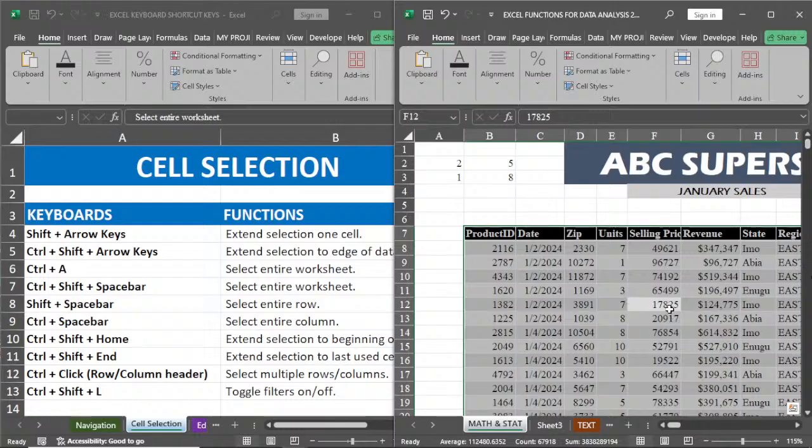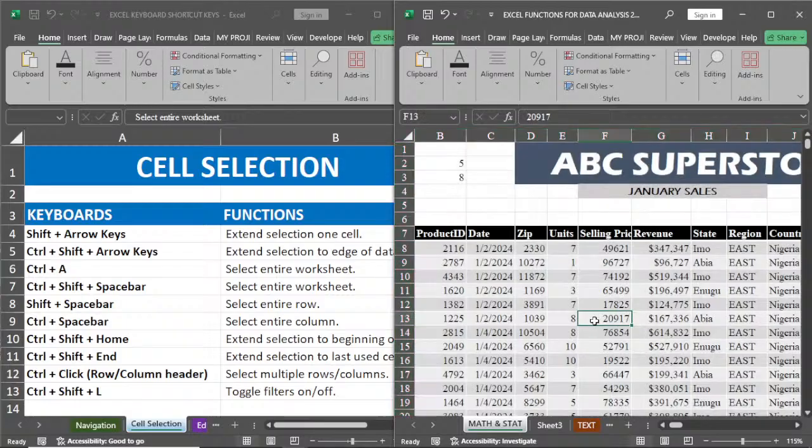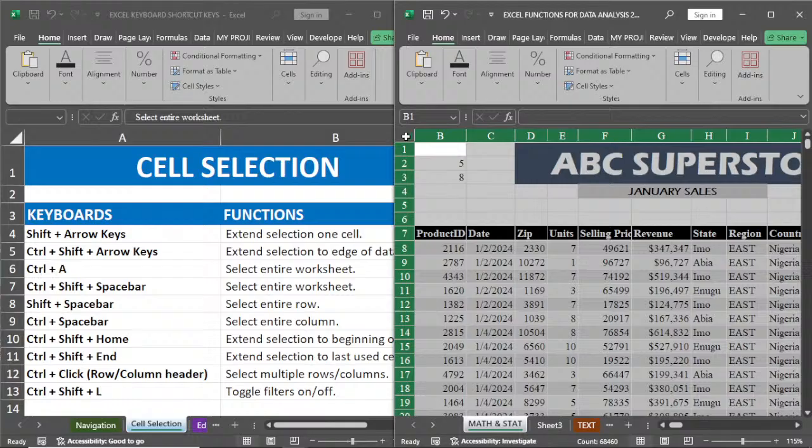If that's not what I want, I can press Ctrl A again to select all. So it depends on how your data set is. You can use Ctrl A, but I always come here and click this if I want to select the entire data set.